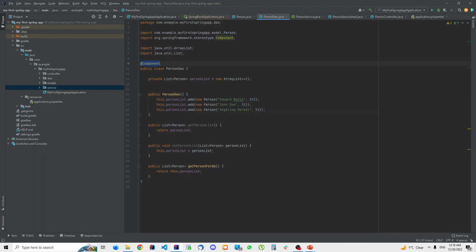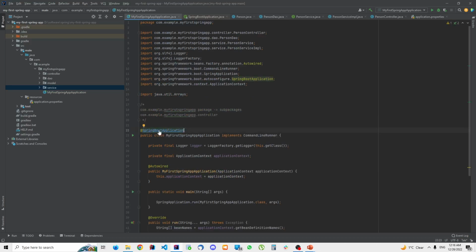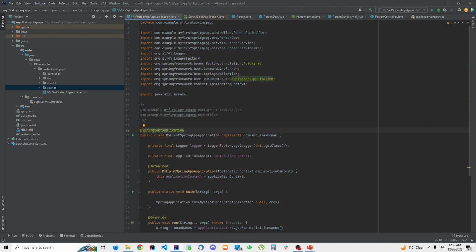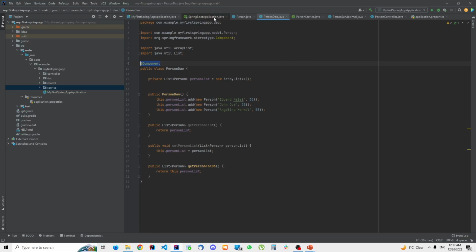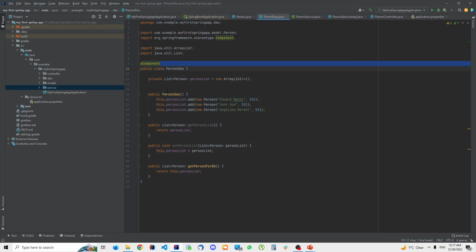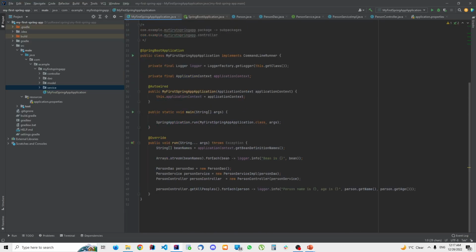But as you see here, because I have added this @Component annotation, what Spring does behind the scenes with this @ComponentScan annotation is look in all these packages and sub packages, and it has found the PersonDAO class with the @Component annotation, and basically it just added it to my application context.